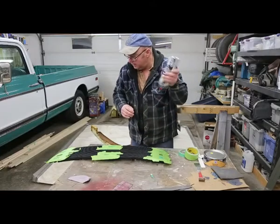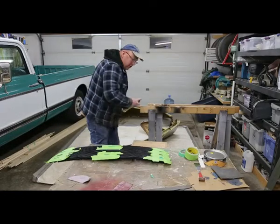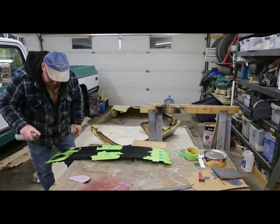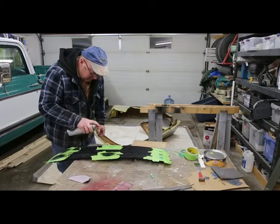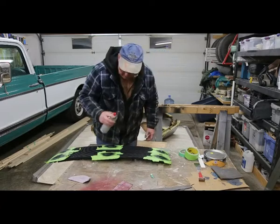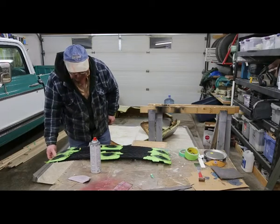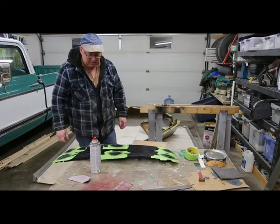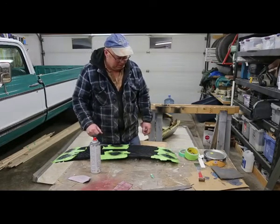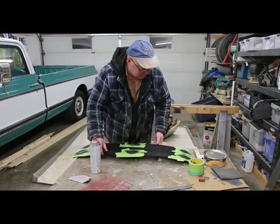All right, see how it's going to look. Let's give it a little shot, let that dry. Come back and give it another one. I'll probably give it 2 or 3 coats. That way we can sand it out and it's going to look really, really well. Get it ready for paint. Okay. We'll let her all dry up. I'll get another couple coats on there. And then we'll see you when I'm ready for paint.